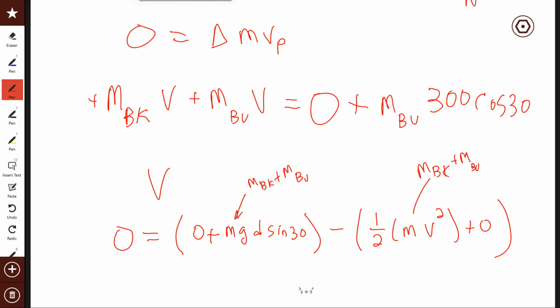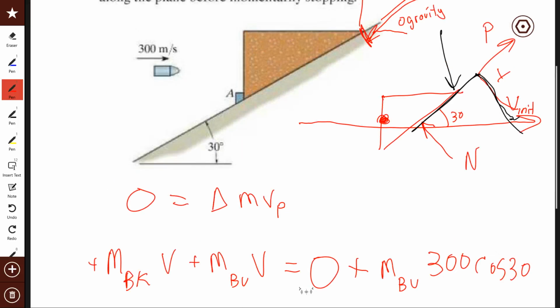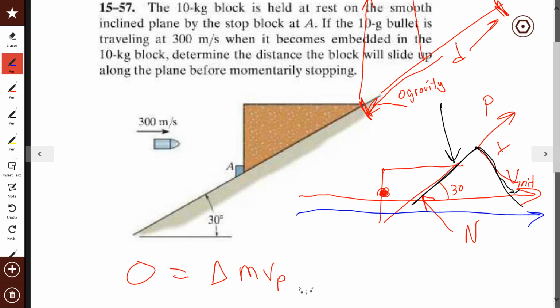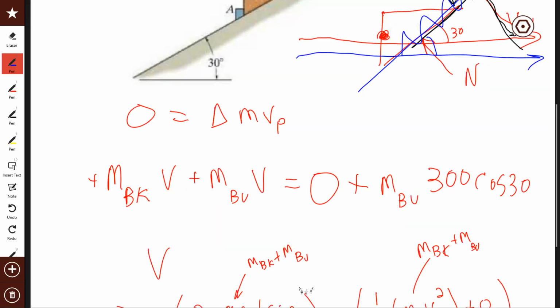Okay, that is the initial momentum. No, that's the initial momentum. So here we go. You see this guy? Let me put it in a different color. I'll put him in blue. Here's the initial velocity right here. How much of that is in this direction right there? So that's the angle 30, and what you're looking for is that side of the triangle. See that? Okay. That's the cosine. Does that answer your question? Okay.